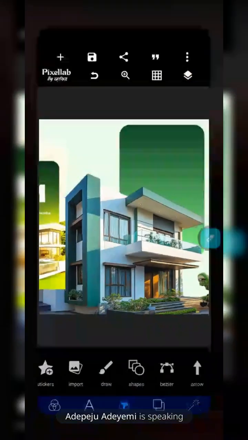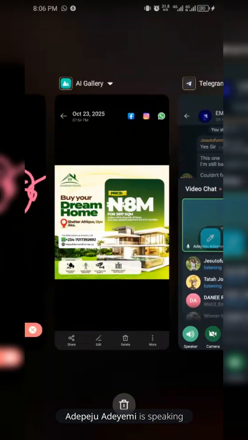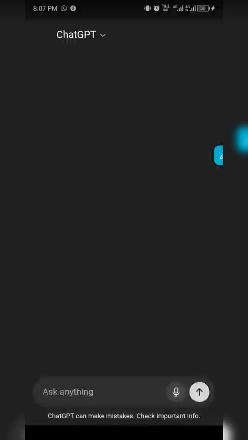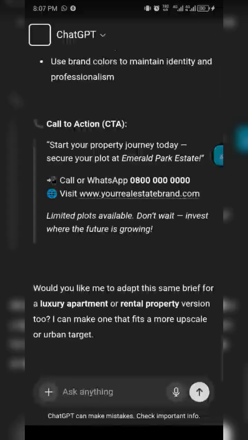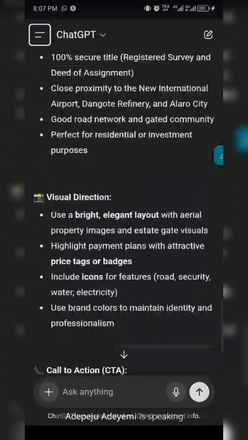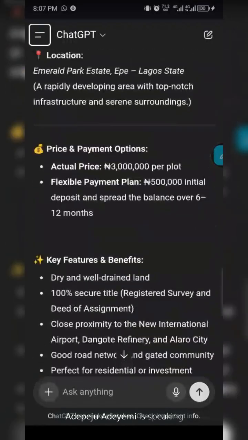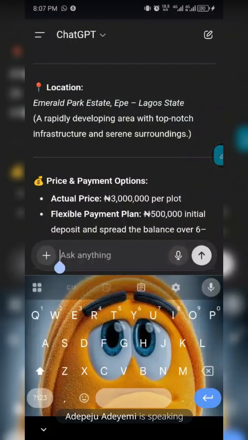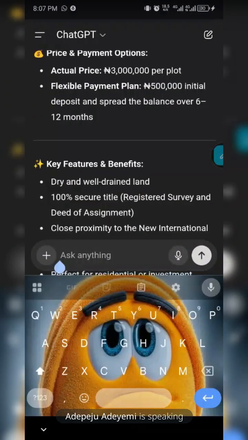Now, what price did ChatGPT give us? ChatGPT gave us 3 million per. Okay, it's talking about land. Let me tweak it a little bit.